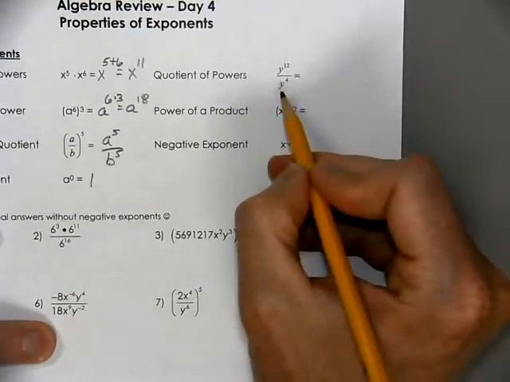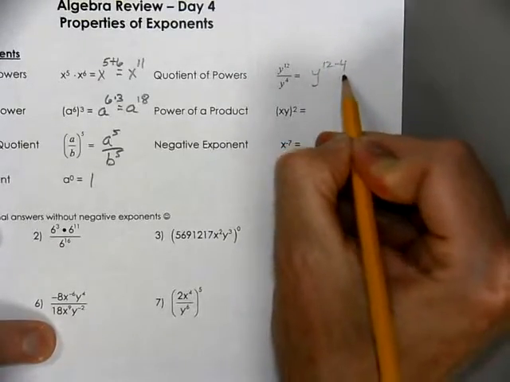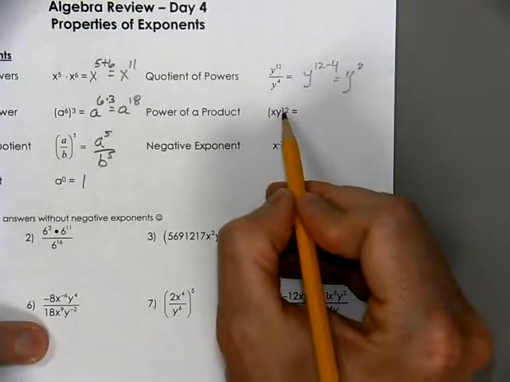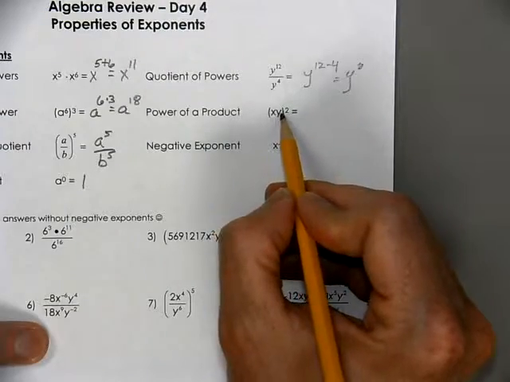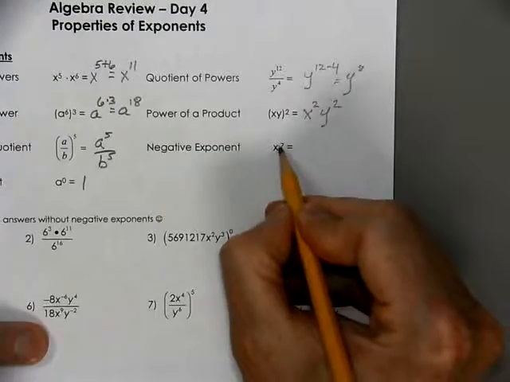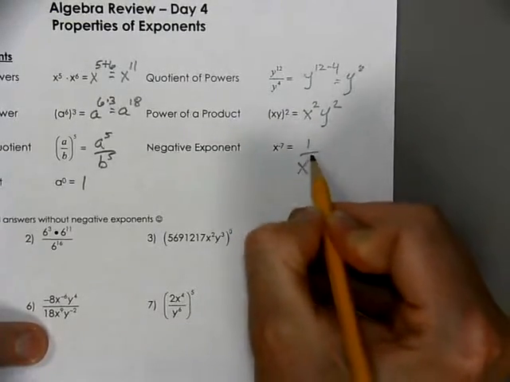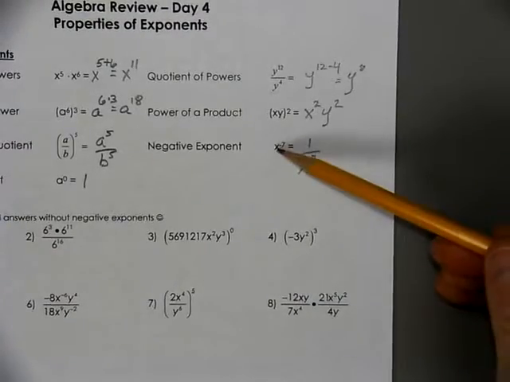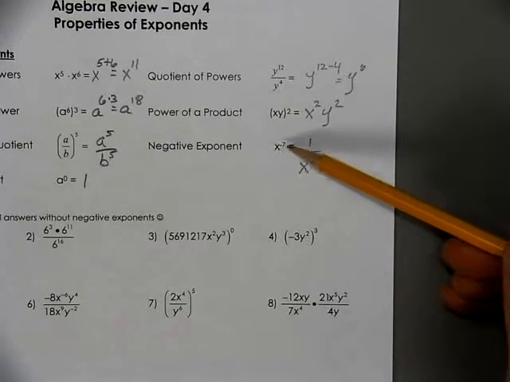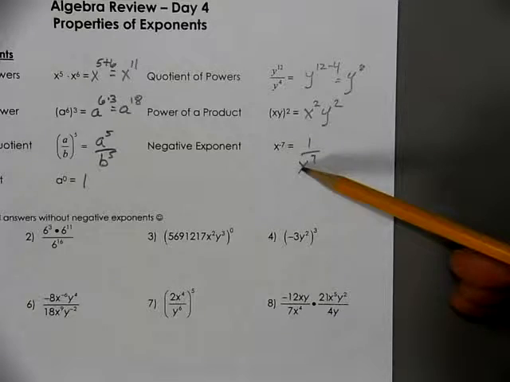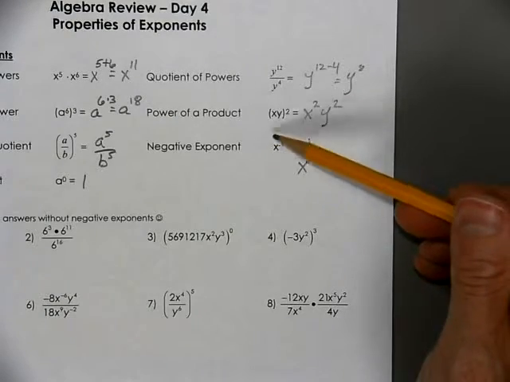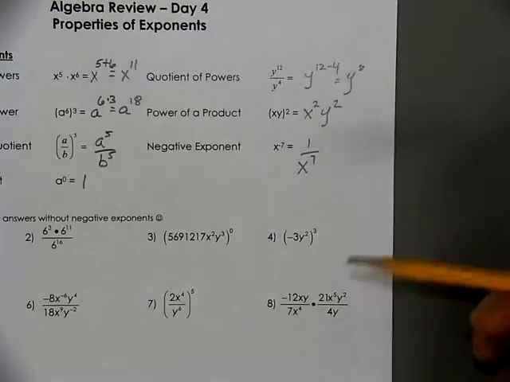When you're working with the quotient of powers, we can subtract. If you have two values with an exponent on the outside, you can distribute that through, and a negative exponent will always put your base on the opposite side of your fraction. Right now it's on top of a fraction, so the negative 7 means that the x to the 7th power is actually in the denominator. If it was already in a denominator, that means it belongs in the numerator.